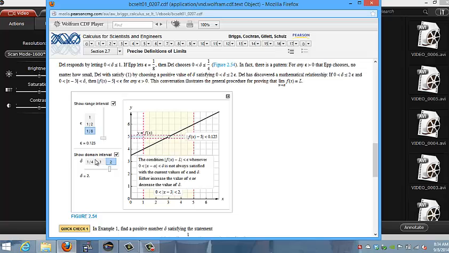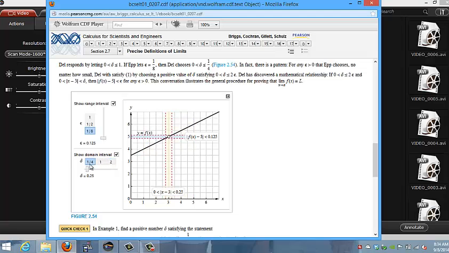There's a lot of outputs that don't make it into the window. But if I take a small enough delta, delta equals 1/4. Now does it work? Now are all the outputs in the epsilon window? Yes, it is. It's true. Could I make epsilon smaller? Yes, I could. Then what would you have to do to get it to work? You'd also make delta smaller. That's the game.